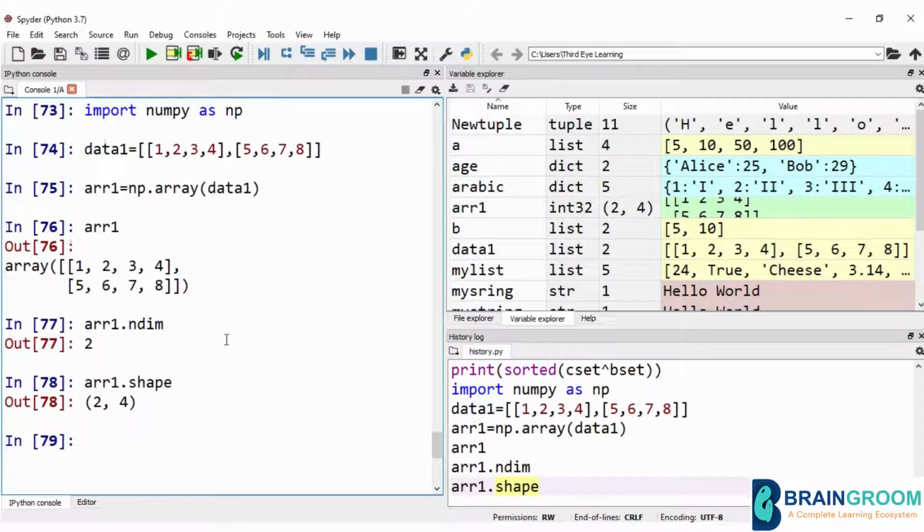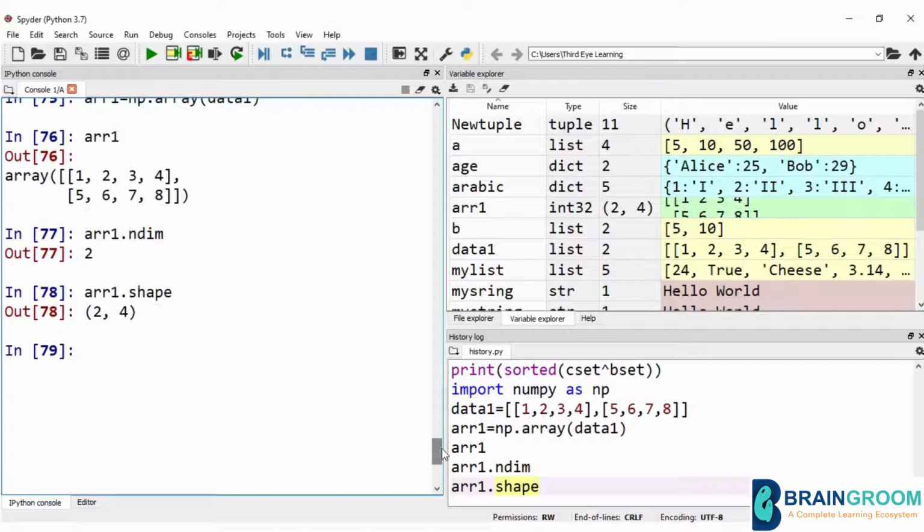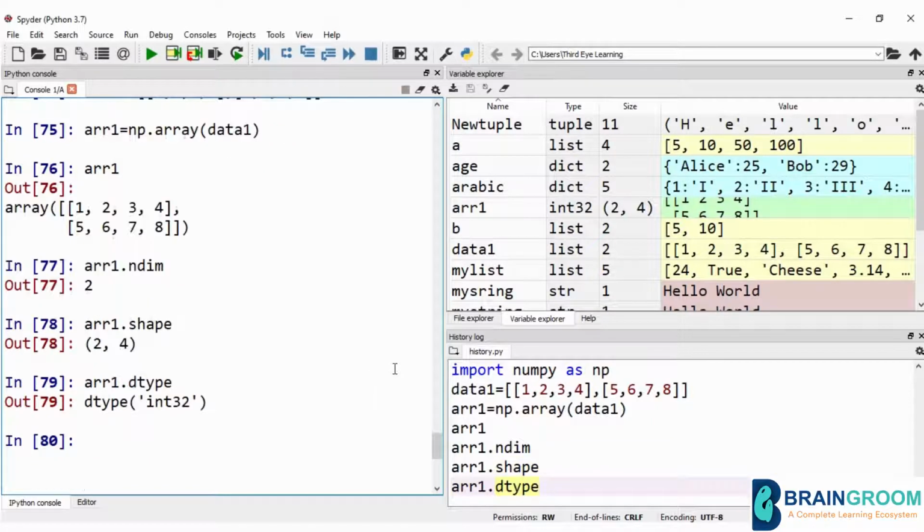If you want to see the data type, dtype, it is showing integer. So dtype is used to present the data type. Also by using the Numpy package, I can create zero arrays.